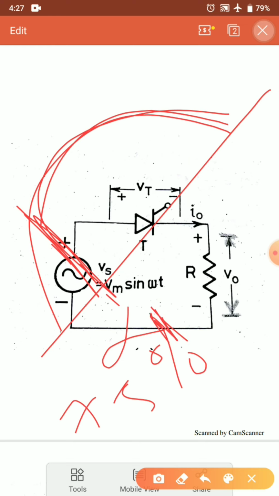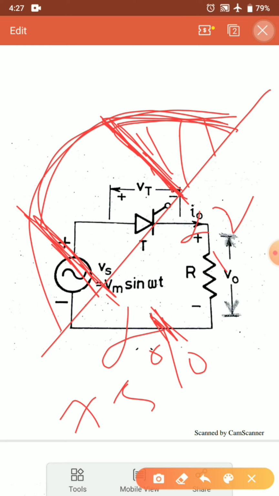The same thing, I am increasing my alpha angle and making it here. Let me take it to be alpha 2. When alpha 2 is there, we can see that I will get only this portion of the output. So at alpha 2, I will get only 25% of the power. From this it is quite clear that if I vary the angle alpha, I can control the load current and the load voltage, that is, the output that I am getting.